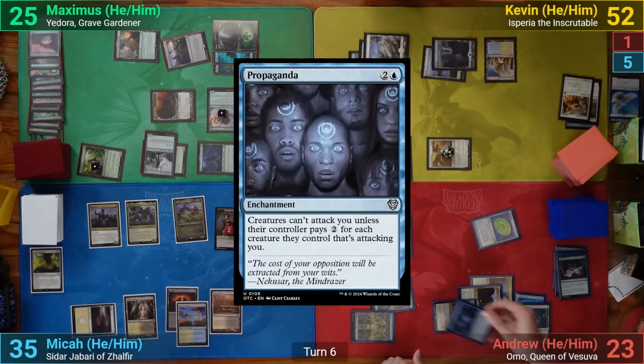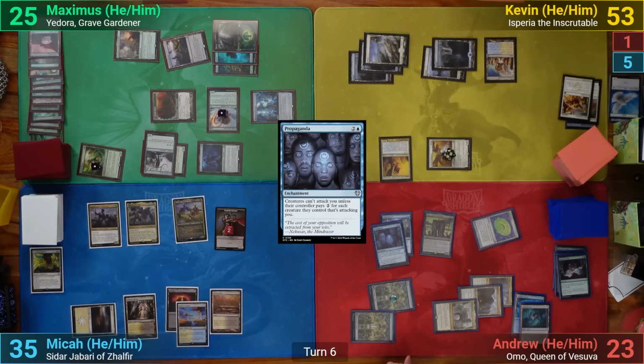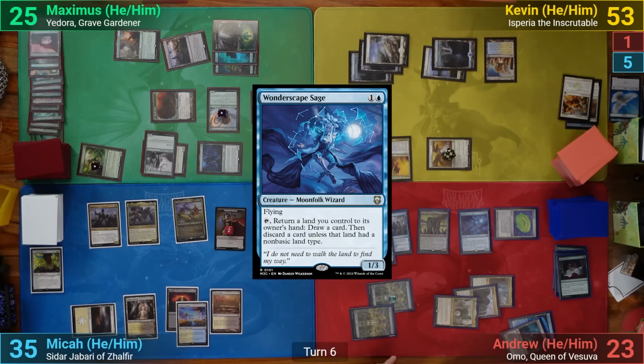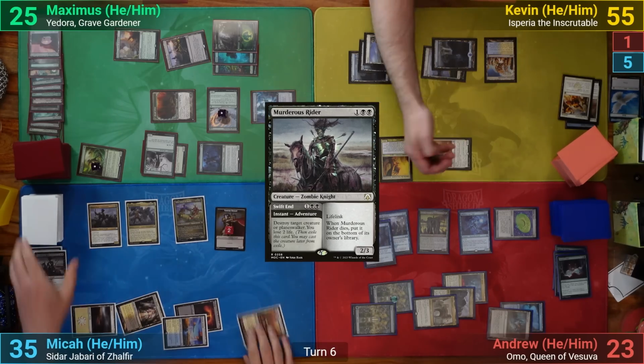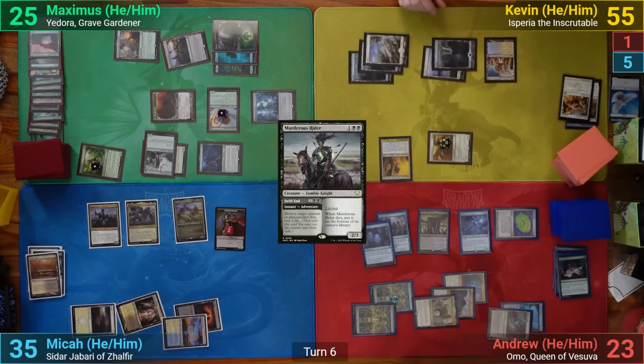I pay 3 for Propaganda, gaining Kevin 1 and his Regent a +1/+1 counter, and then play Wonderscape Sage, and he gets it again. I then pass, and during my end step, Mika casts Swift End on the Sunscorch Regent, losing some life to deal with a troublesome dragon. He then loses another life, sacrificing the Marsh Flats to find a Sunken Hollow.